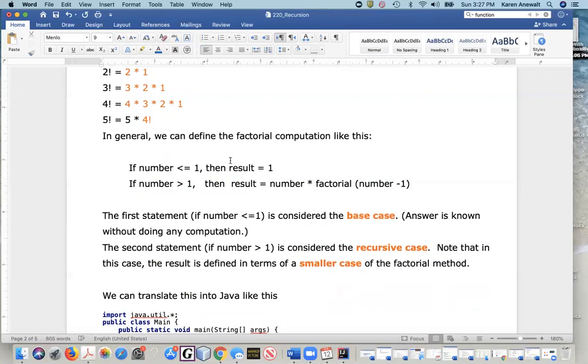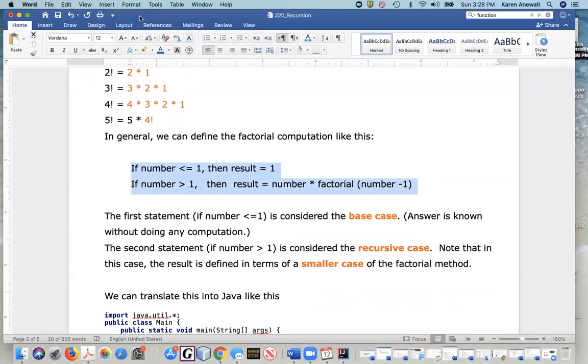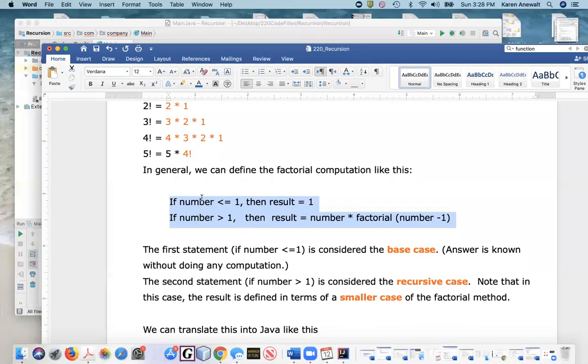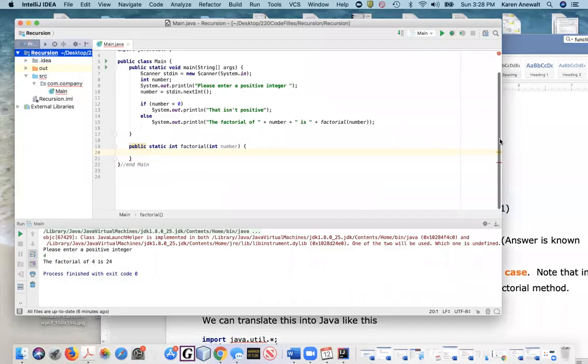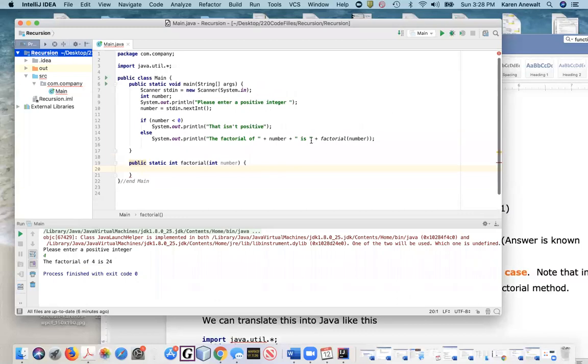And so we've set up how the recursive function would work just in these 2 statements, the base case and the recursive case. That's always true for recursive solutions. If you can write down the base case and the recursive case, then you are good to go. You're ready to start coding that in Java. Now in your notes, I think you have a partial solution already, and we're just adding on to that.